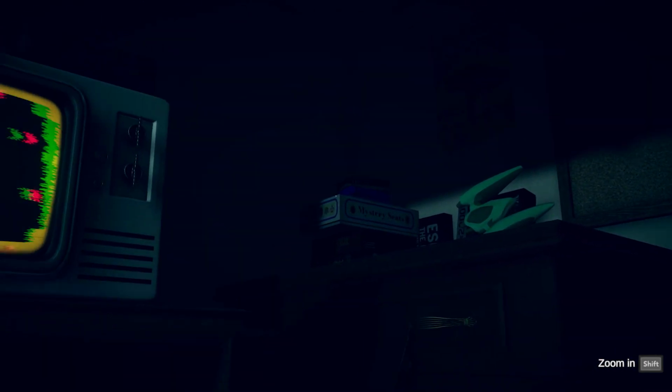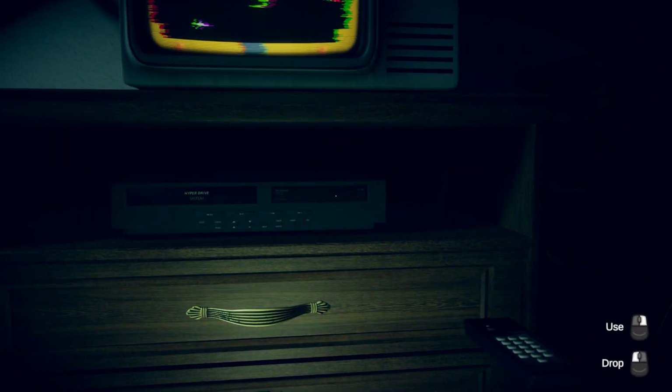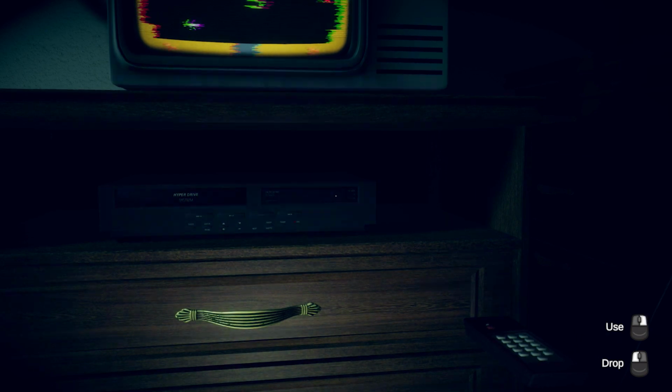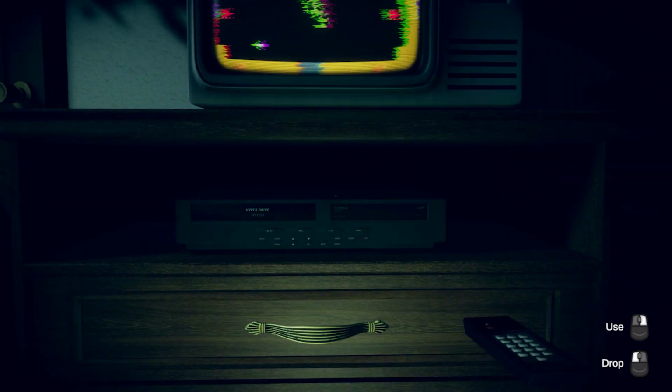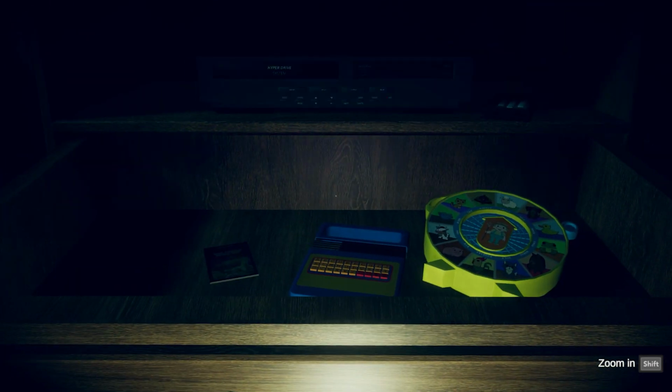Mystery seats. Can we move? No, so we can only look around. Can we click stuff? Oh, we can. Right mouse button, use. Left mouse button, drop. No batteries. Okay, let's... Oh, I can only put it back. What's this? Oh.